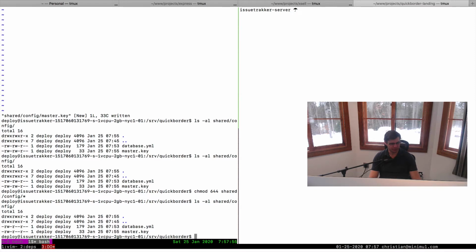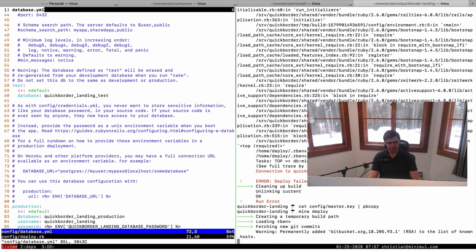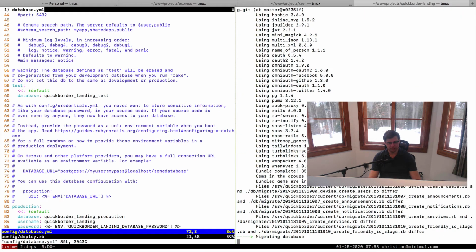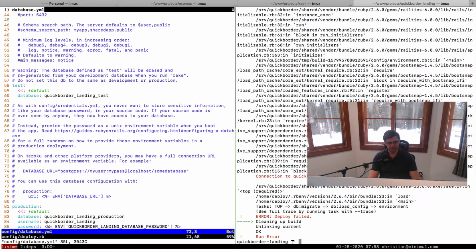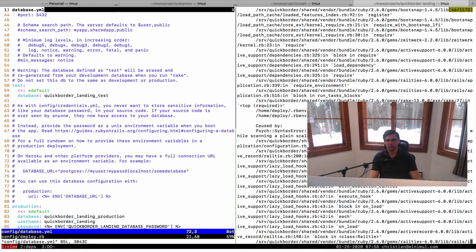Now I'm ready to again run Mina deploy. We'll see how this goes. It should be able to do the database migration, and it doesn't. Let's see, now what's the problem? Let's see, a tab character.